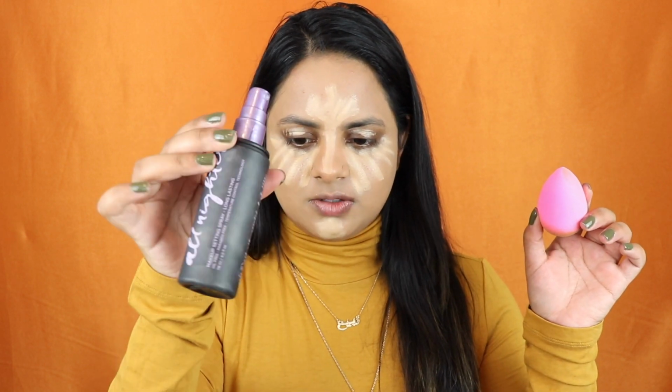I'm going to use a technique today that I heard Jaclyn Hill talking about, where she takes a setting spray. This is the Urban Decay All Nighter, and she mists her sponge, and she said that it helps blend it out more flawlessly, and I think it just helps retain a little bit better. So I'm going to try that today and blend this concealer out.